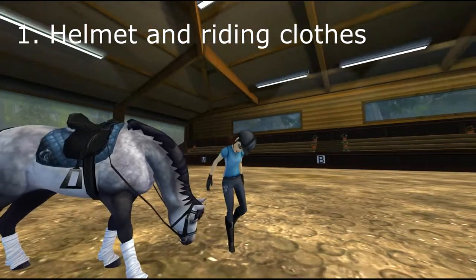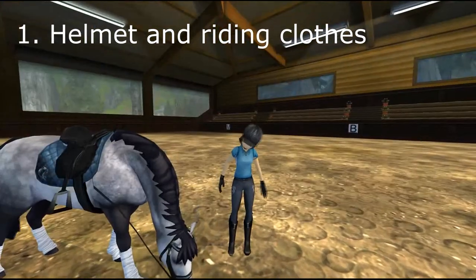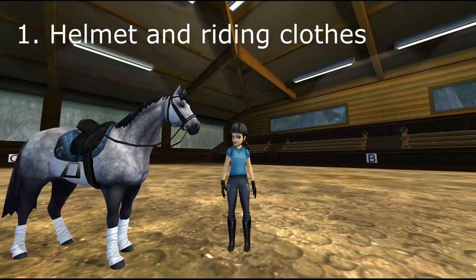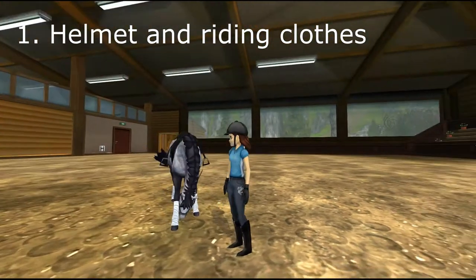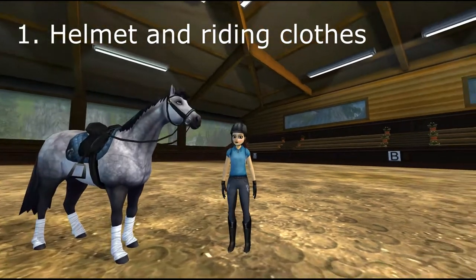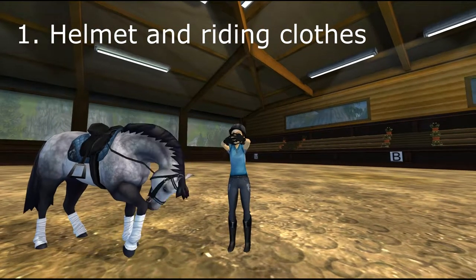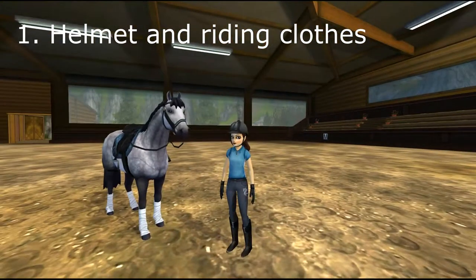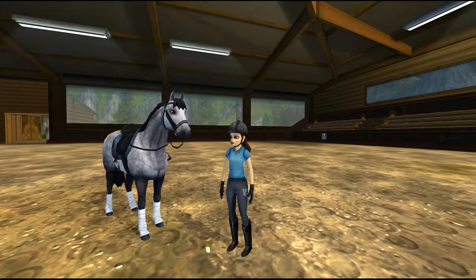And for the horse, a good bridle, good saddle, a blanket, and depending on what you're going to do, leg wraps. If you're doing dressage, leg wraps like the ones my horse is wearing right now, or some other leg wraps that I'm going to show you later on in this video.